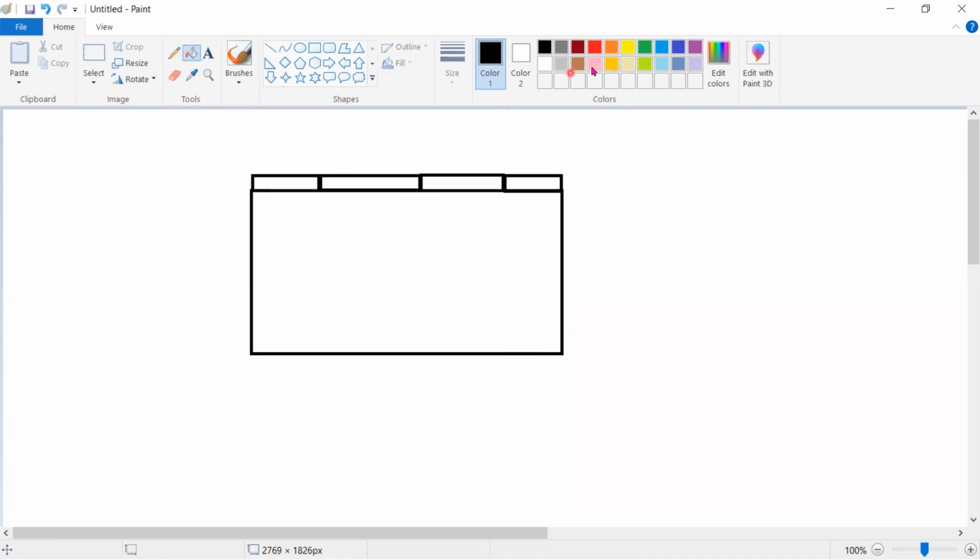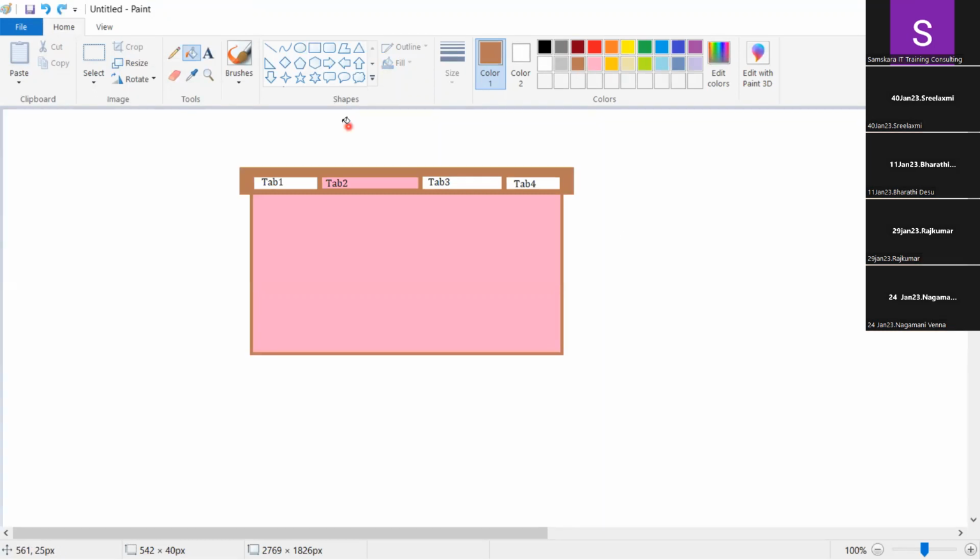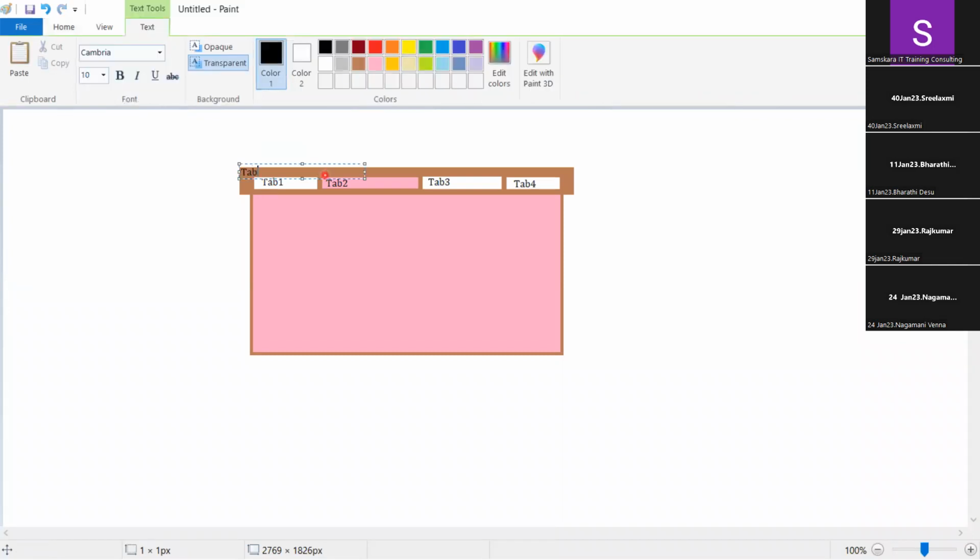So this is tab 1, tab 2, tab 3, tab 4, and all these tabs sit inside the tab panel. The outer one is called the tab panel.